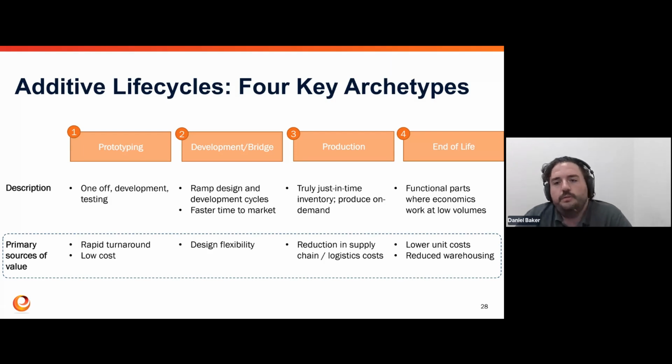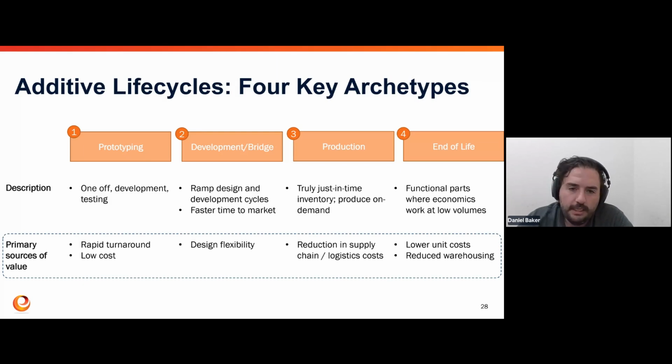Bridge production is number 2. So as you ramp production, utilizing additive for development or pilot runs is a great low-cost alternative. It provides the engineers with flexibility on their design. You get quick feedback and can do those design loops at a much more rapid pace, and you're not wasting time waiting 6 weeks for a change in your mold or to get your parts. You're also limiting the capital expense. While your piece part price is typically higher than injection molding, you don't have all of those capital expenses tied into a tool. So you can start to modify and refine your design before going into high volume production.